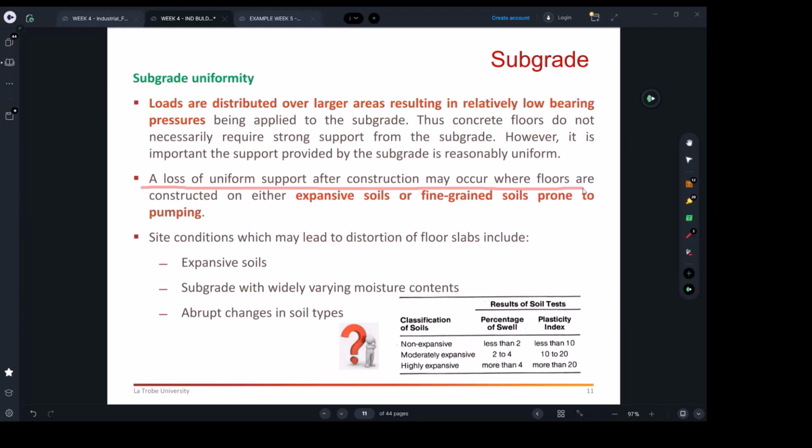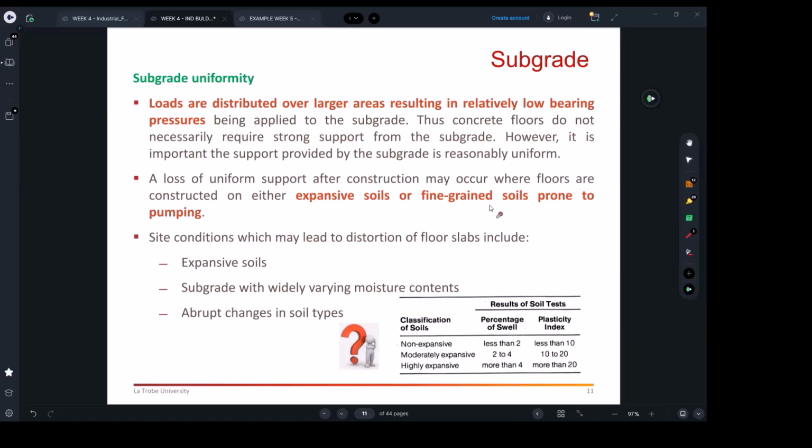Uniform support may be lost, and again, if you have expansive soil or fine graded soil, it's going to be difficult. Sometimes if you have very soft soil, something like the fill I was talking about, it's very difficult to control.